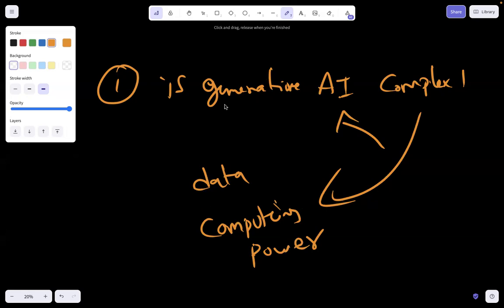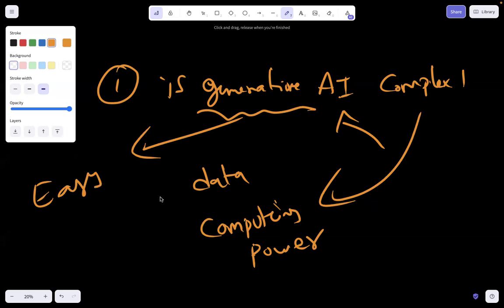But if you look at the algorithm or model or any technical part of generative AI, it is very easy actually. The problem only happens when you want the right data and more computing power to train the AI models. That is really complex, especially for a beginner like you. Obviously, you cannot spend more money or time on computing power and data. Given your current situation, it's very hard to get these things done. That's complex. But technically, the concepts are very easy.